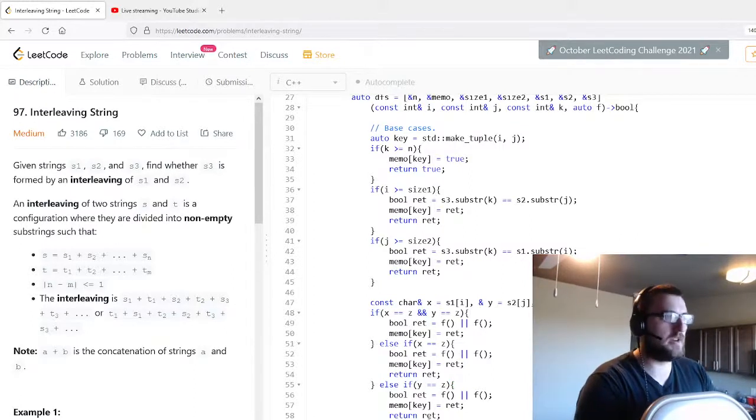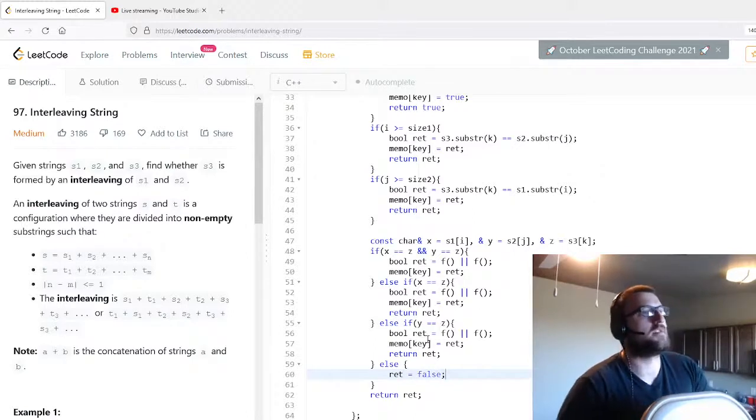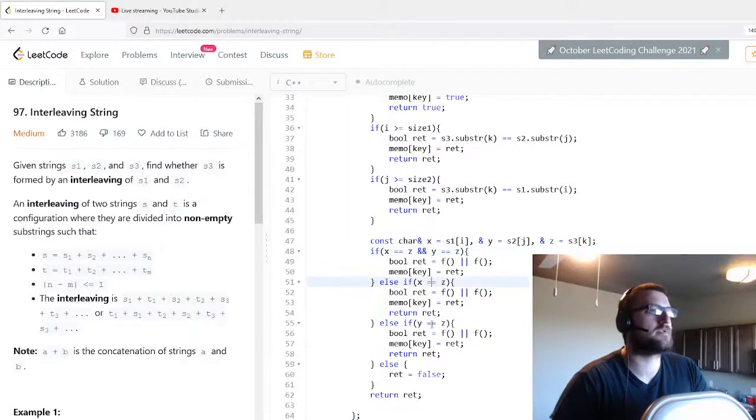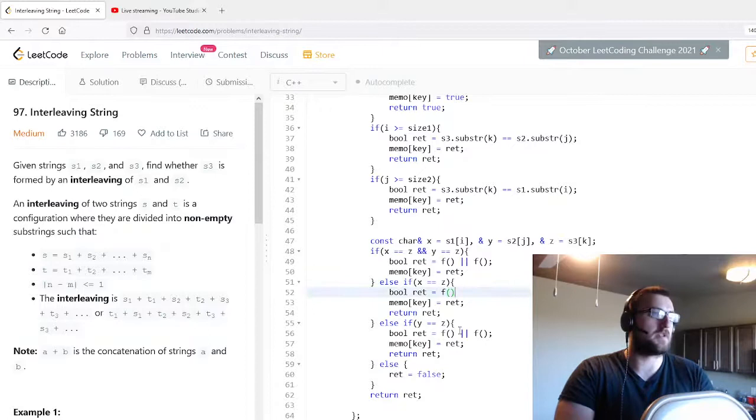And now if neither of these are equal, so this is, both of them are equal. That might not be true. It could be just that X is equal. It could be just that Y is equal. But if neither of them equal, or if they're both equal, then we have to go through both cases. If one is equal, then we go through one case. And finally, if neither of them are equal, we just set ret to false.